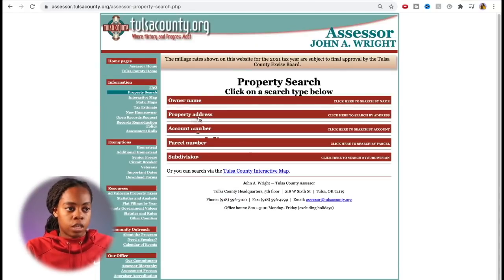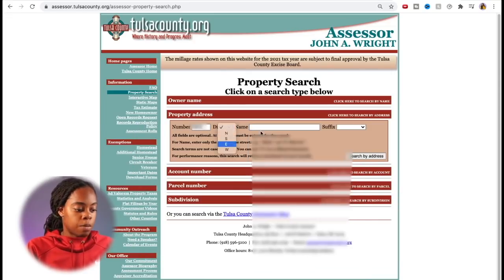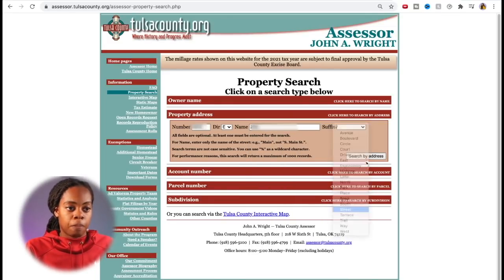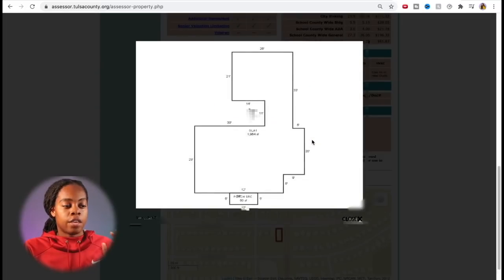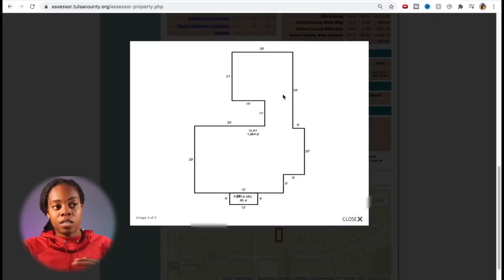Every county should have a county assessor's website. What I'm doing right now is going to my county assessor's website to look up this property and see if they have a copy of the floor plan. When I look at the floor plan the county assessor provides, you can see the front porch, the house itself, and then what used to be the detached garage — connected through a hallway. The original house ended here and was a lot smaller, but the extra square footage is coming from this back area, which is where we'll make the cutoff to add the garage apartment.